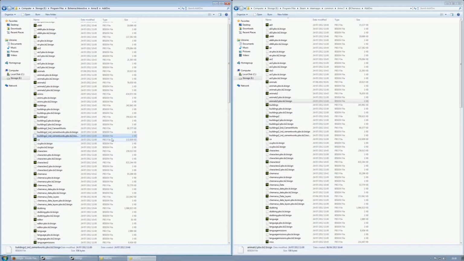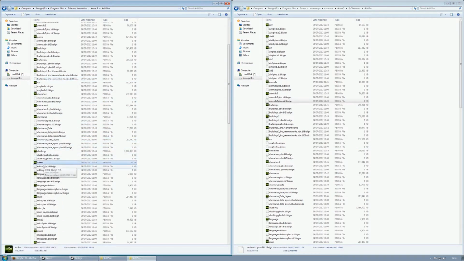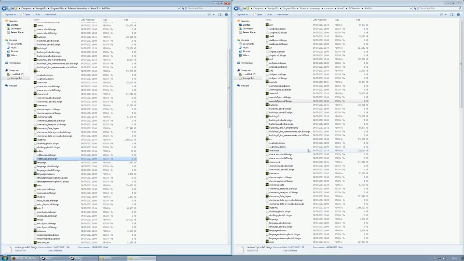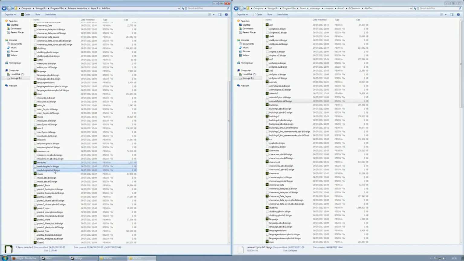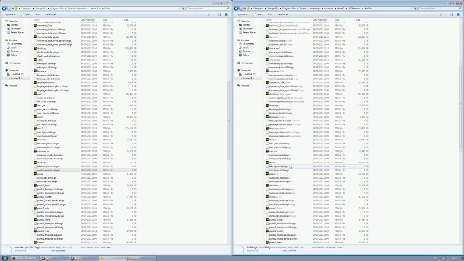The next lot that you want to get rid of in here is your editor. Three files here, accounting for about 92, 93 kilobytes. Nothing much, just get rid of those in here. Leave them in the ArmA 2 folder. Remember, you don't want them in here. Next up is your modules. Now this one's slightly bigger, a couple of megabytes. Get rid of this one in here as well, so you want your modules and both bisign files as well. That will mess up your game massively in this one if you haven't got rid of them.